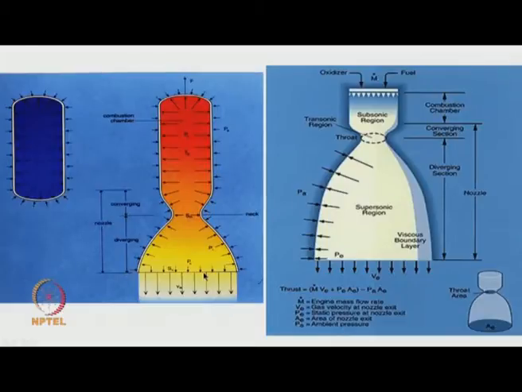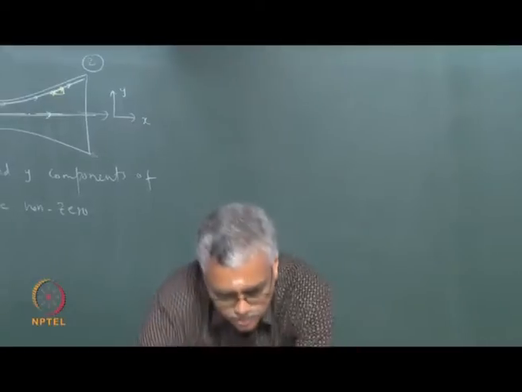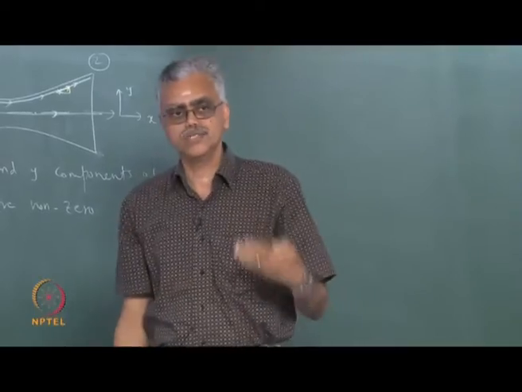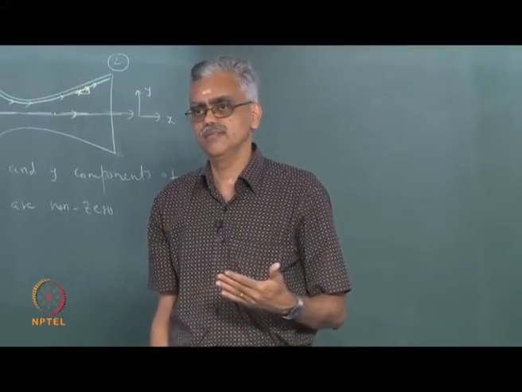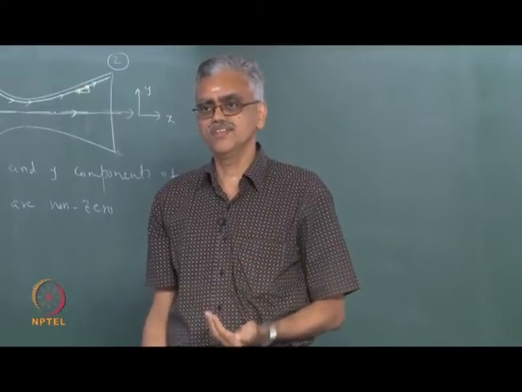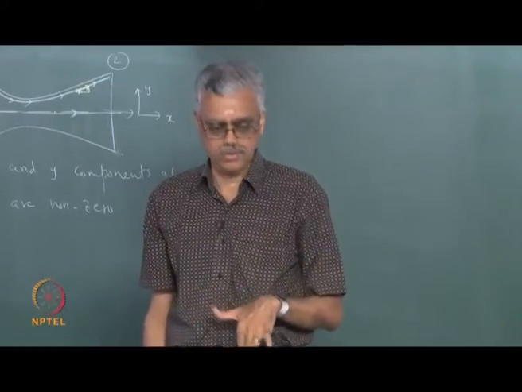So, as the flow accelerates, the x component of velocity increases much more than the y component of velocity. So, in fact, if you draw a streamline near the wall here, you will notice that the y component of velocity is going to be high near the wall. However, the x component of velocity is even larger. In a typical rocket nozzle like this, the x component of velocity at the exit is usually of the order of a few kilometers per second, that is like 2000 or 3000 meters per second. So, even if the y component of velocity is 100 meter per second, that is still negligible compared to the x component of velocity.